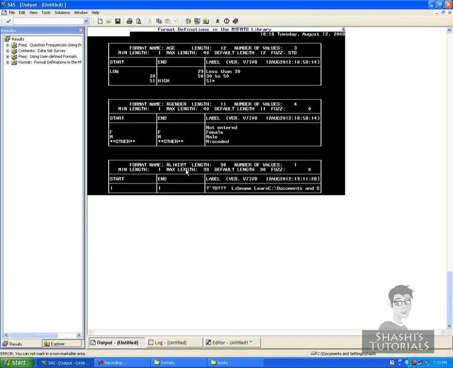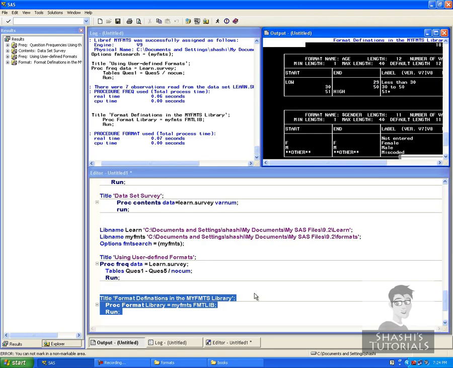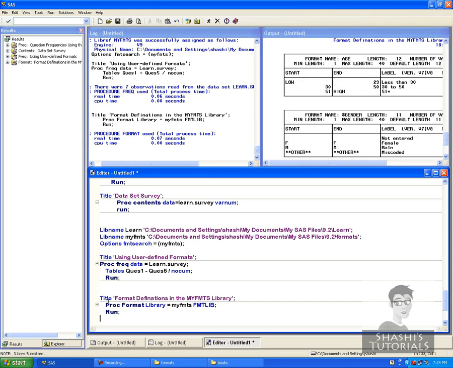Now if you want to display only the age and the Likert formats, then you need to use a select statement. I'll show you how that works. I will copy this.